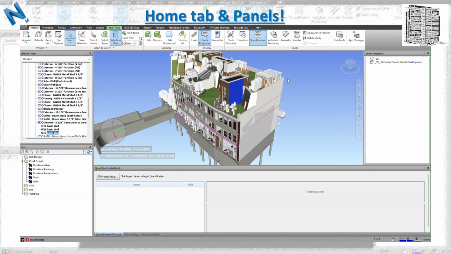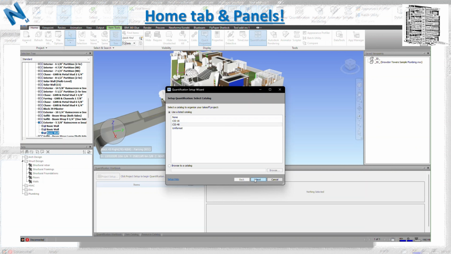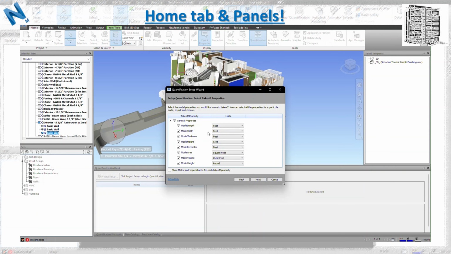So let's just go through the project setup. I don't want a tutorial. So this is the CSI 16 or 48. This is the Construction Specifications Institute. So you want to have the 16 divisions, like the general requirements, electrical, plumbing, concrete, masonry, and all of those. Or you want to go with the 48. Let's just select this one. Move forward, it is going to ask if you want imperial or metric. We'll go with imperial. And these are all the items that you want, right? The units. So you want to have feet, square feet, cubic, pound, or ton.